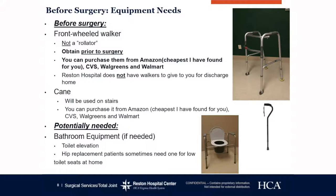You can also go to your drugstore such as CVS, Walmart, or Walgreens — they also have walkers, but they tend to be a little more expensive. Reston Hospital does not have walkers for you to take home, so please make sure you obtain your walker and bring it in the day of surgery. You will need a cane, but this will be started in outpatient therapy. You will be cleared by your outpatient therapist or surgeon on when it's appropriate to switch from the walker to a cane. Most of you will use a cane going up and down stairs unless you have two railings.